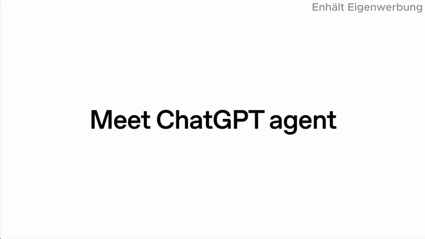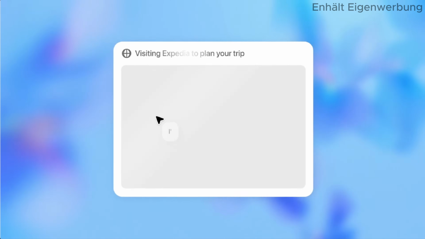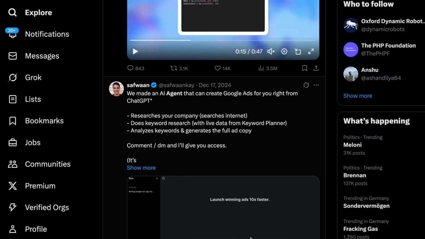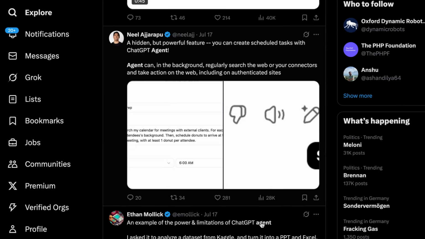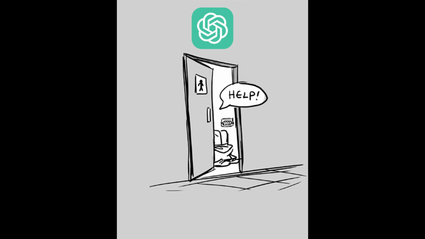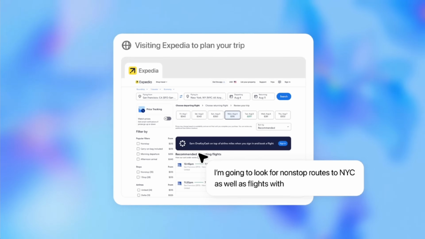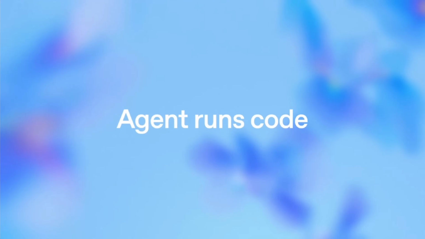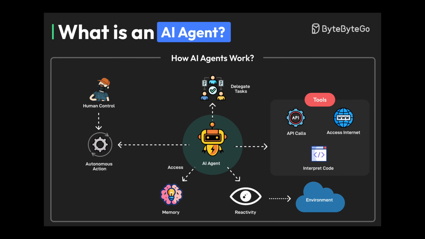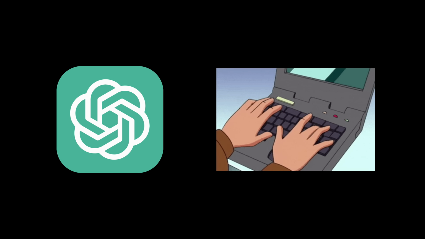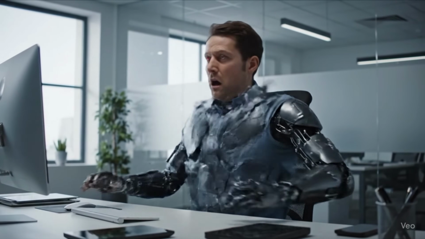So ChatGPT Agent Mode is live, and I've basically checked every single review and use case out there to give you guys the best examples for what you can actually use it for and what not. Now, for those who are new to it, ChatGPT Agent is basically a general purpose AI designed to perform tasks autonomously from start to finish. You can think of it as ChatGPT with its own virtual computer within a closed environment. While every website is worried about bots, now everyone becomes a bot.